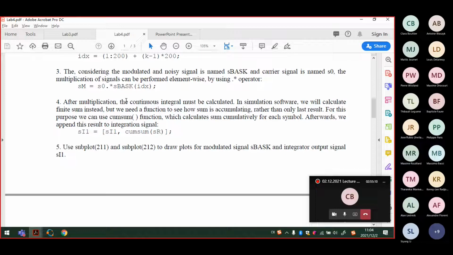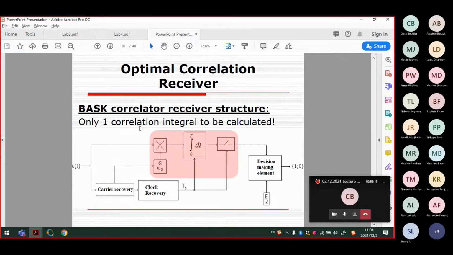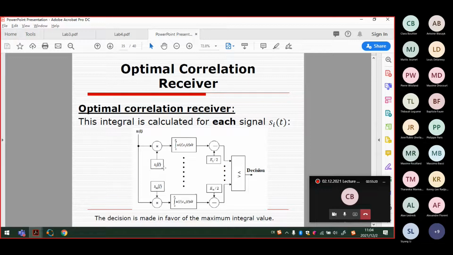We need to calculate the continuous integral; in the lecture part we multiplied with the carrier frequency and did the integral.